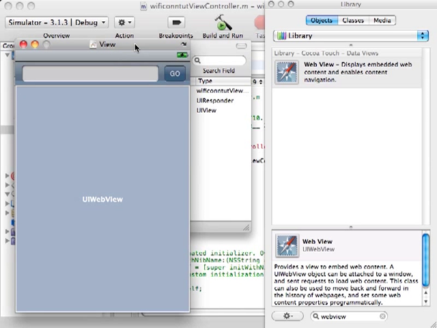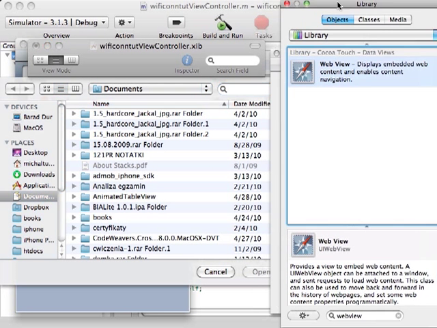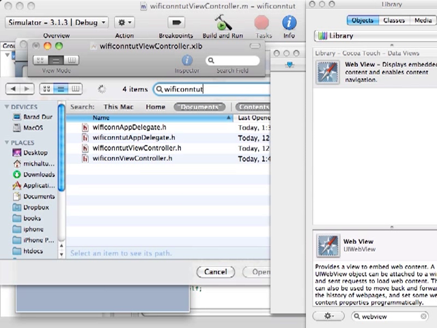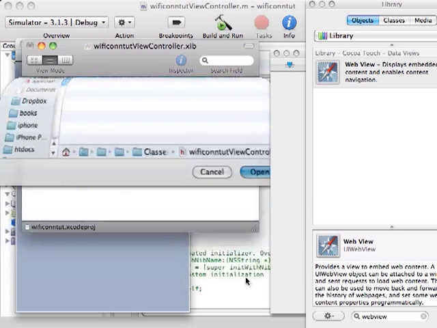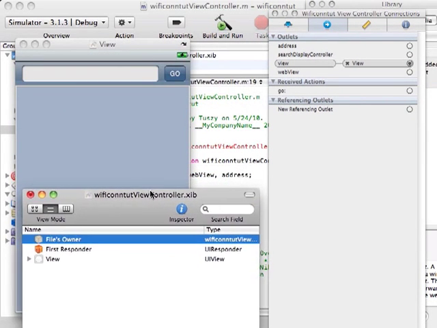Alright, so this is it for the drag and dropping, and now I've got the latest stable SDK for Snow Leopard. In these SDKs, if you want your IBOutlets and IBActions to work, you have to do one simple thing. First of all, you're going to have to click File in the upper menu item. It's not visible on the screen, but you've got to click it, File, and Read Class Files. And you've got to find the class in which your IBOutlets and IBActions are declared. So we're going to look for this. Okay, that's the class, so click open. And now our outlets and IBActions are there.